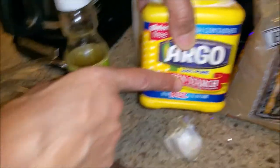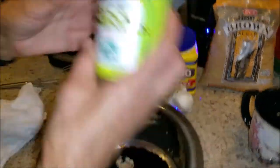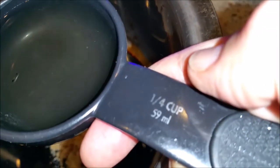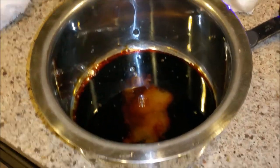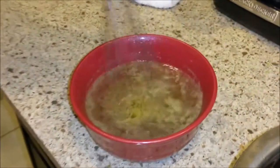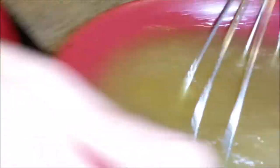The cornstarch we're going to use to thicken the sauce later on. Now, this is rice vinegar. You can use white vinegar if you don't have rice vinegar, but this is a little bit more oriental. We're going to put a quarter cup of rice vinegar right there — just like that. We put the sugar, the soy sauce. You're also going to put a box of chicken stock, but since I didn't have any chicken stock, I took chicken bouillons, put them in a bowl in the microwave, filled it with water, and here's my chicken stock.